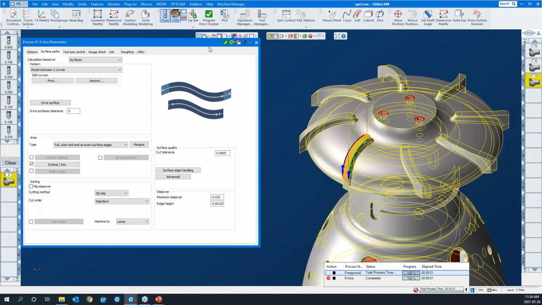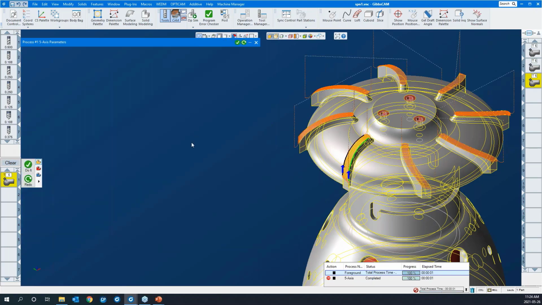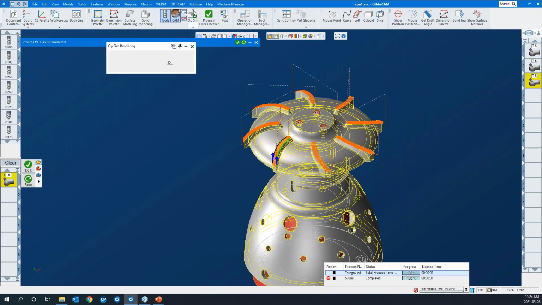One more thing we can do here is I'll go back to the options tab, and we can duplicate this toolpath 7 times over 45 degrees and say redo. Like so.